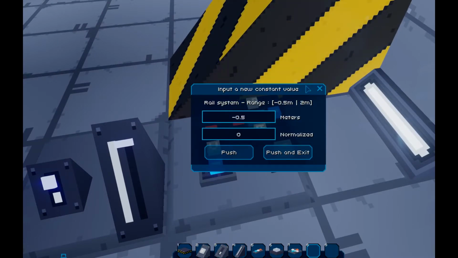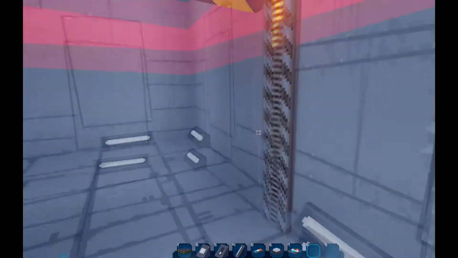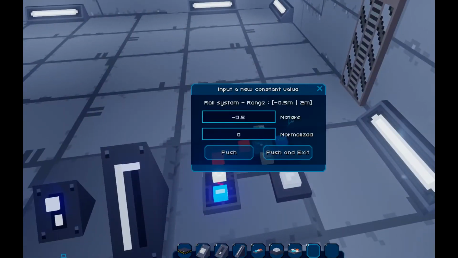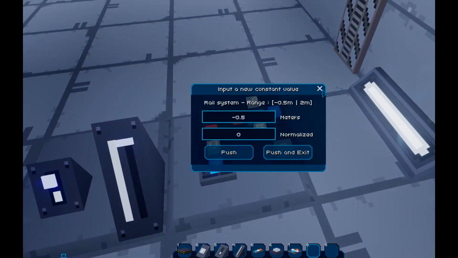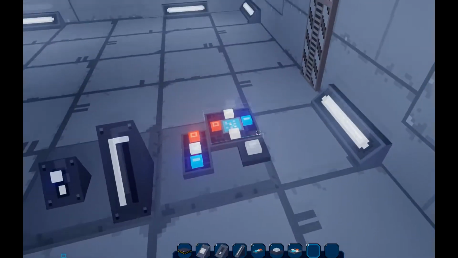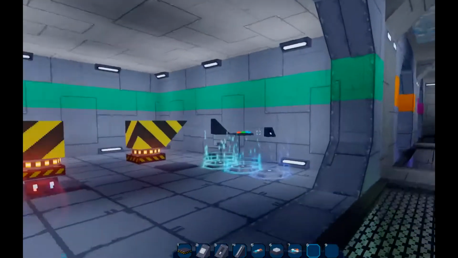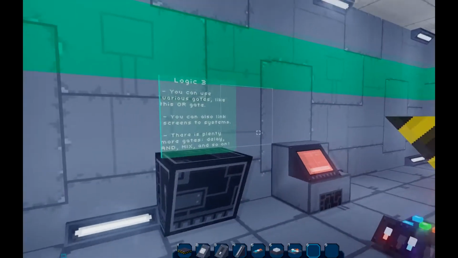And then you can set the parameters here. Negative 0.5, and that one is negative 0.5 as well. Okay, I think we need to do a bit more learning, or I personally need to, and then I will explain it further, I think. But we will move on to our next tutorial, see if it explains it anymore.